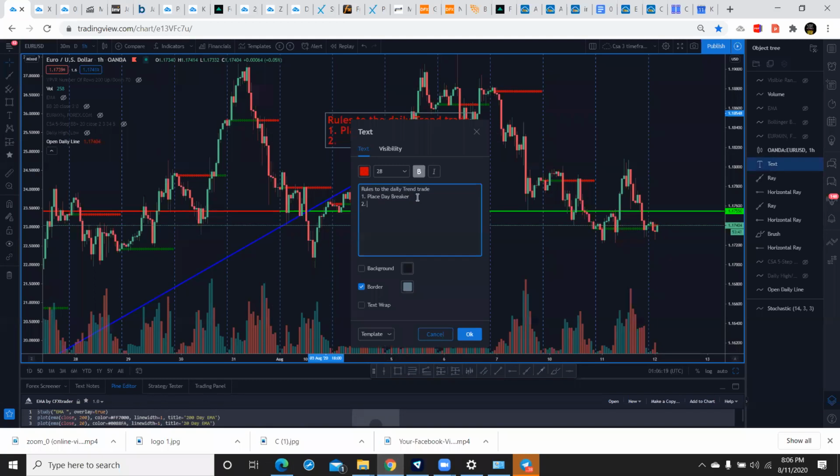The second thing we're going to do for this is we're going to wait for a new day's open. Wait for the new day to open. And the new day does open at 5 Central Time, but what we'll do is we'll wait for Tokyo to start, which will be 6 p.m. CST or 7 Eastern. So we wait for that so it can print out these lines for us.